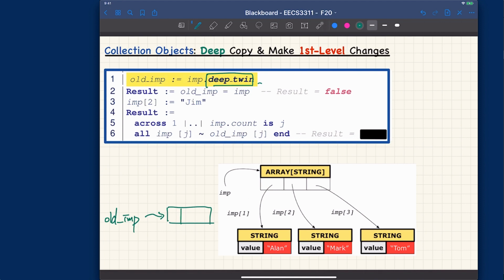Then for each slot, I'll just give you one position. What happened to old imp at position 1 is, rather than a reference copy, it's going to be imp at position 1 recursively dot deep twin.